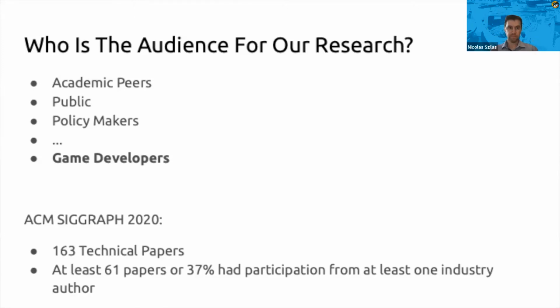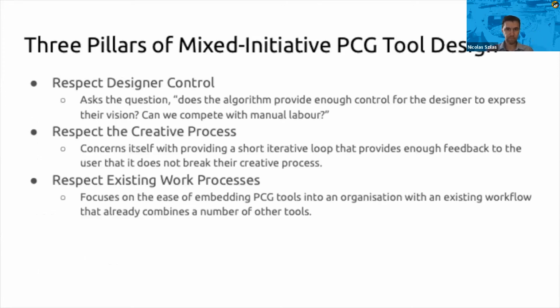Of course we can, but then we need to make a concerted effort. To get closer to this goal, we present 3 design pillars for academic research on mixed initiative PCG tools. The 3 pillars are: respect designer control, respect the creative process, and respect existing work processes. Respect Designer Control asks the question, does the algorithm provide enough control for the designer to express their vision? Can we compete with manual labor?